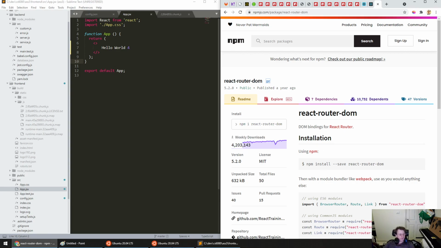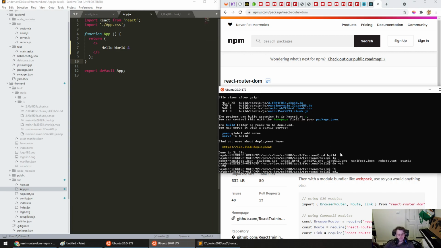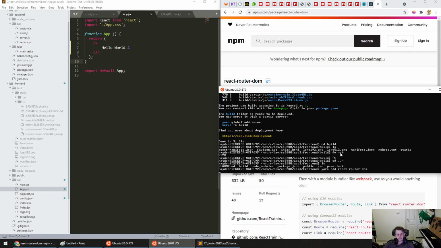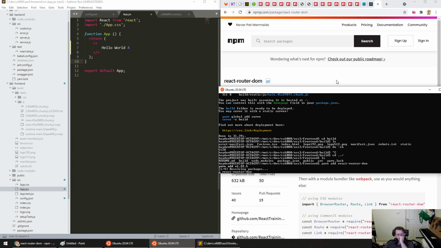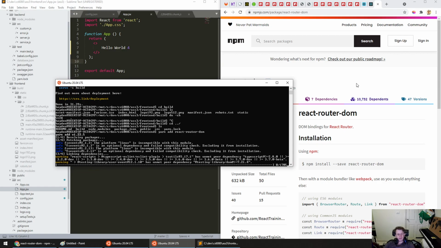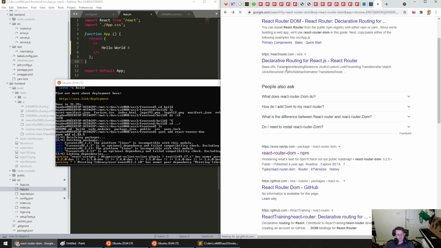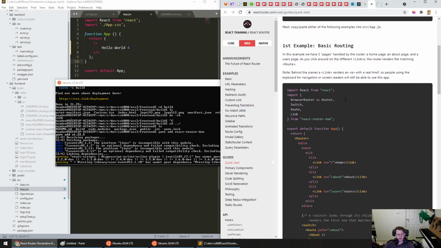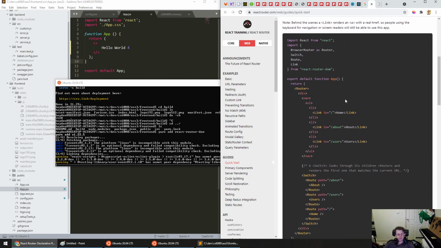Now, if you want to install something like this to your React app, in your front-end folder, you go yarn add react-router-dom, and then it will install it and do all of that for you. And for something like React Router, which is a bit more complicated, you might want to grab a particular example from the internet. React Router's website is a good example of this.